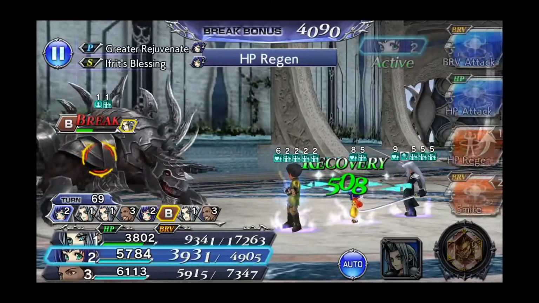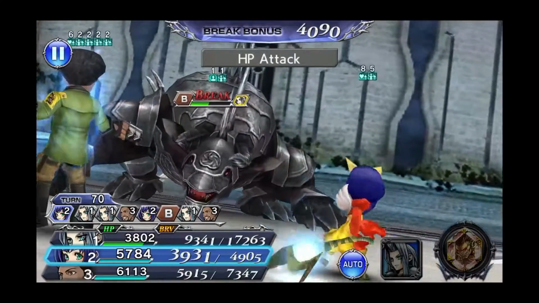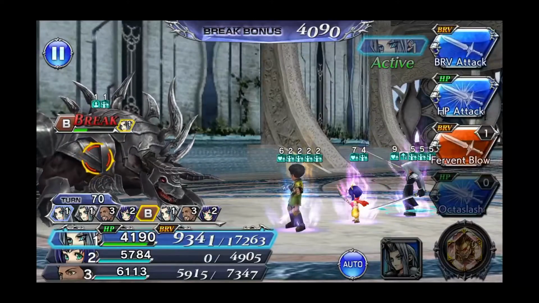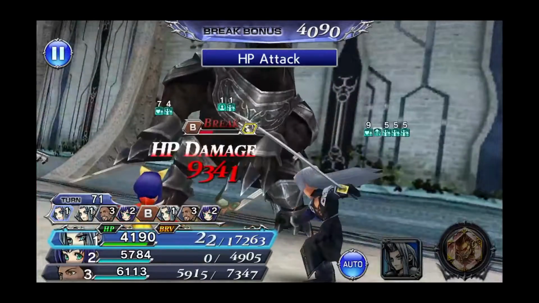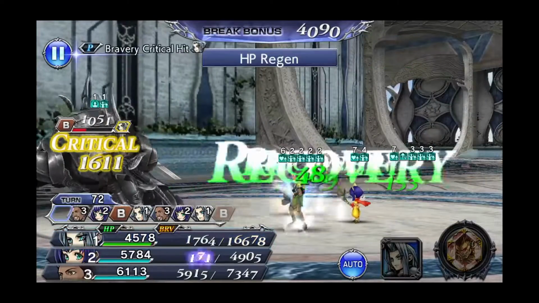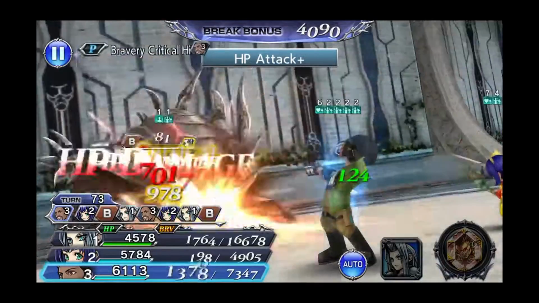It has the attack down debuff, defense down debuff, I believe, and a max brave debuff. It's kind of like Tidus in a way. The only reason I didn't like Tidus in this fight is that I actually prefer Ifrit rather than Ramuh, plus the physical resistance as well, which is really not great.